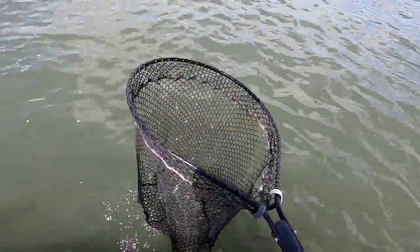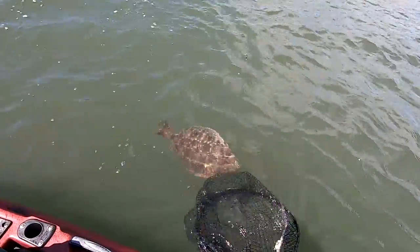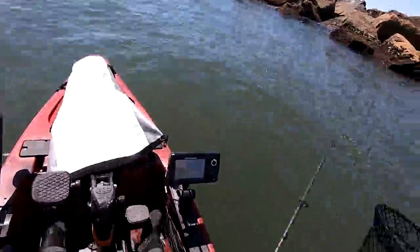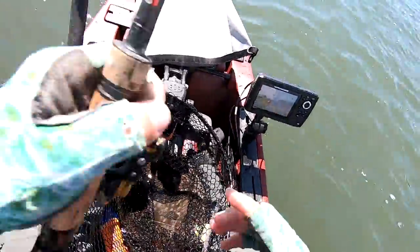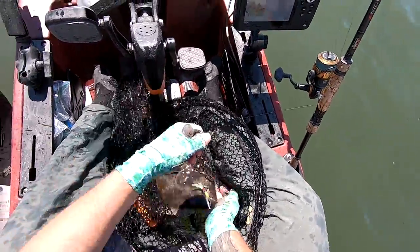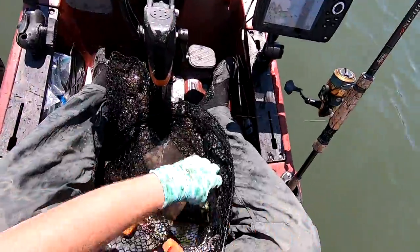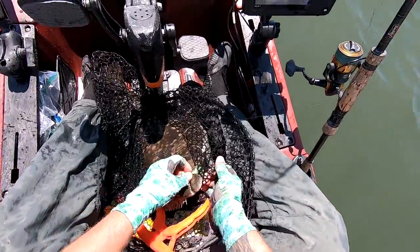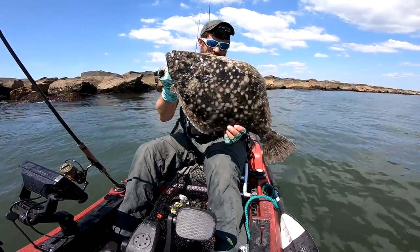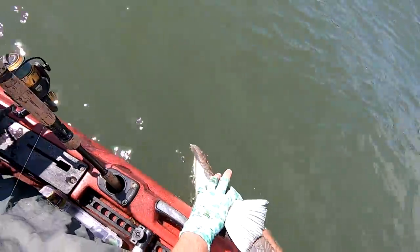Guys, look at the size of that flounder. Oh, man, what a doormat. That's a southern doormat right there. Oh, that is my, gosh, I think that is one of my biggest flounder for this part of the country. Oh, shit. Gosh, what a nice fish we're gonna have to release there. That sucks. That's a real nice flatty right there.